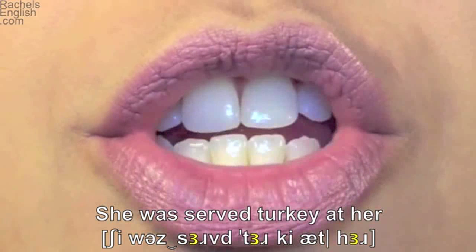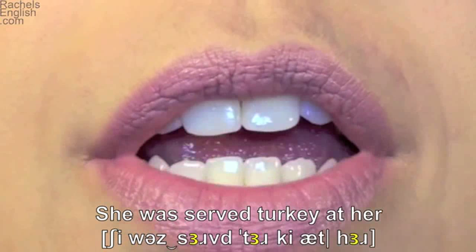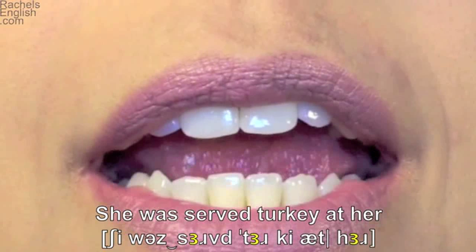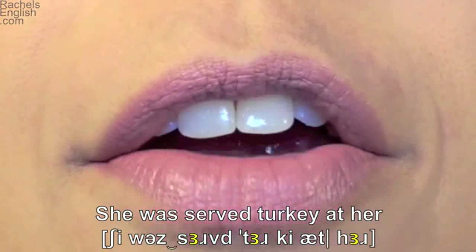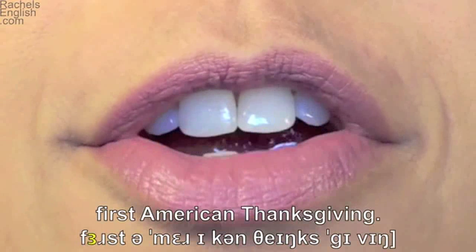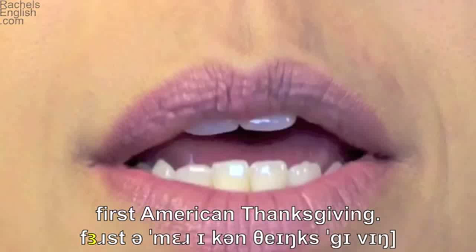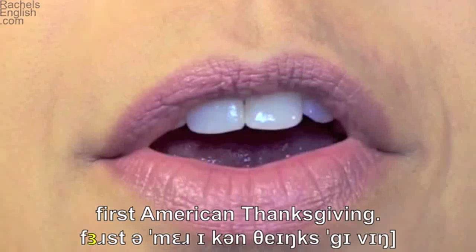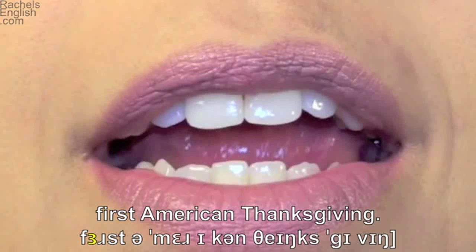Turkey, another sound. Key, the corners of the lips pull out now to make the E as in she in turkey. And they open up to the tongue comes up to make the T. Her, bottom of the lip comes up for the F, first, another sound. American, lips come together for the M, and the tongue comes up to make the N, American.